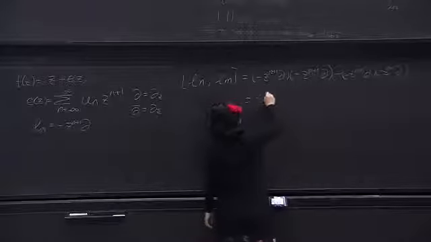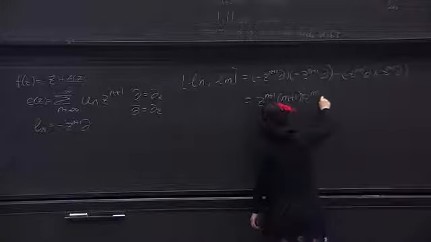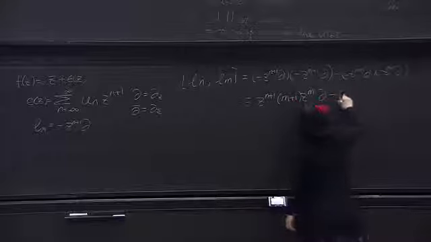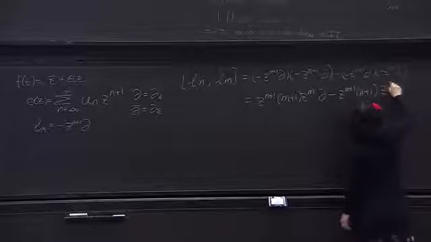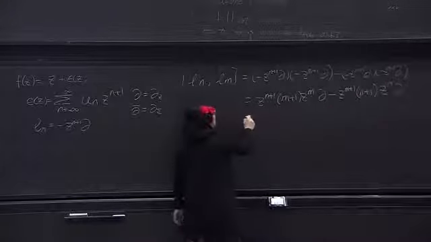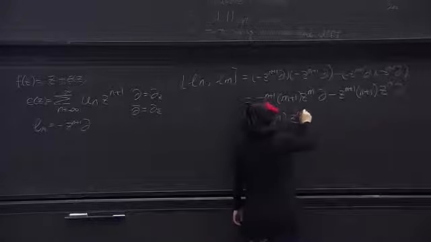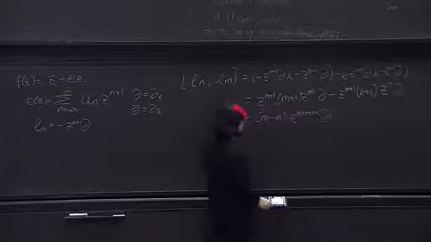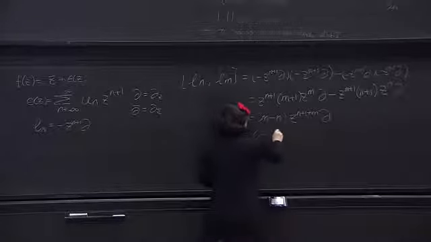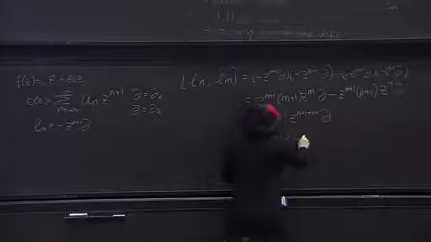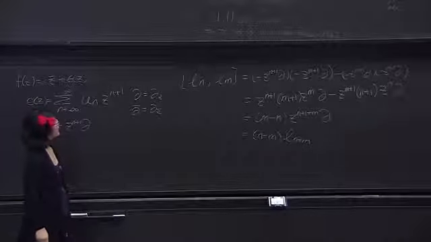So you get z^(n+m+1), from year 1 calculus. And then the other term, I can just copy it and switch m and n. And let's collect the terms together. Okay, this is down to high school algebra. Now I can happily put a minus sign back because that's how it's defined. And then say this is nothing but (n-m) L_{n+m}. Ta-da! So we have the algebra.